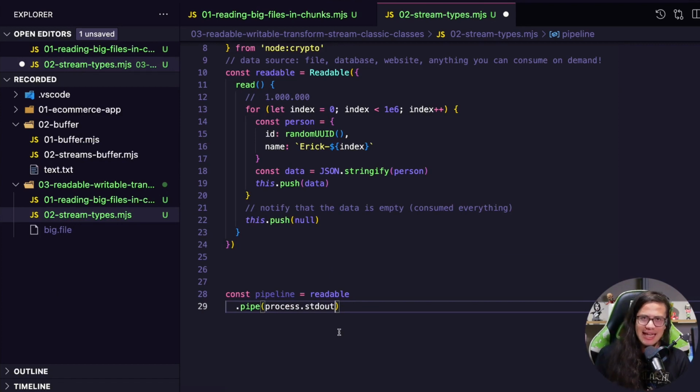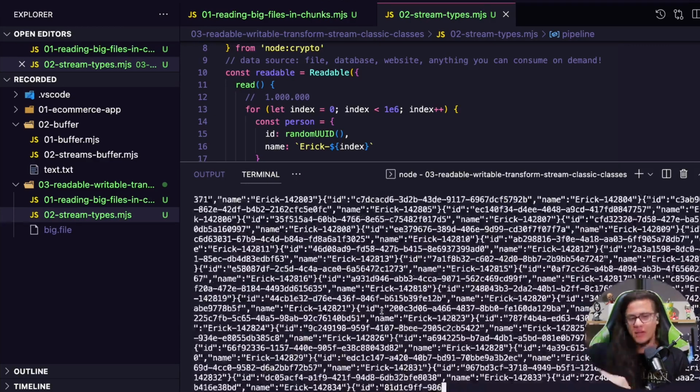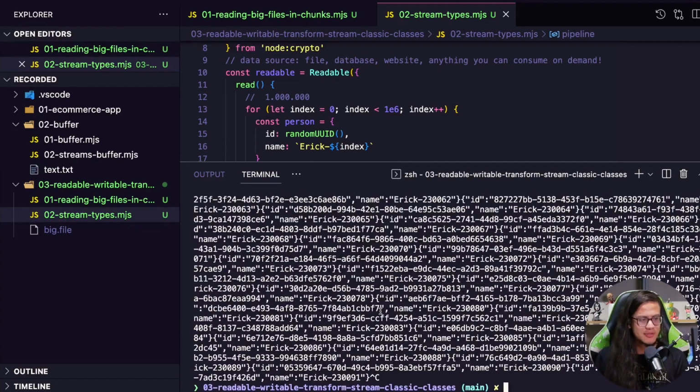So std in is a readable string which receives data from the user. Process.std out is a writable string which will be outputting the data. So if we do just it, we could see the result going crazy on our output, right? Nice. Processing 1 million items from here.